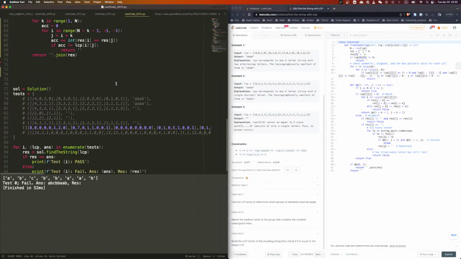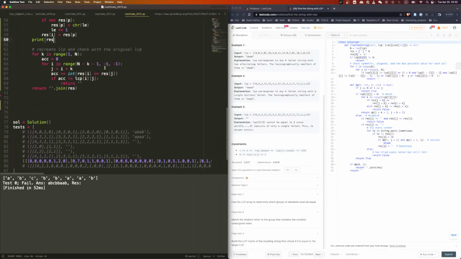A, B, C, B, B, A, B. Alright, so the check has issues. Why does the check have issues?